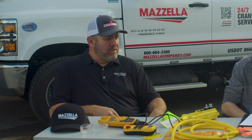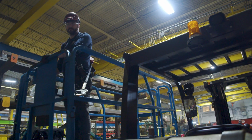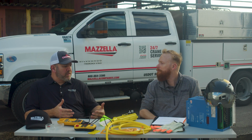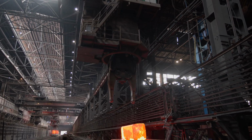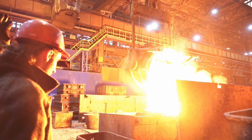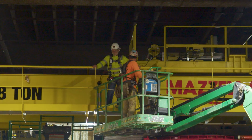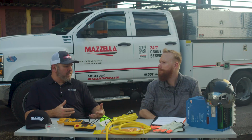Accessibility is a big thing. You have a jib crane, for example, that you might be able to access from a small lift or even a step ladder to do the inspection, to a large 100-ton plus capacity crane in a steel mill that you've got to have huge man lifts, or catwalk access, or you've got to climb a ladder. And so in some of those cases, it could take an hour or more just to get to the crane, depending on the complexity of the crane, the controls, the size, different features and options that a crane has.